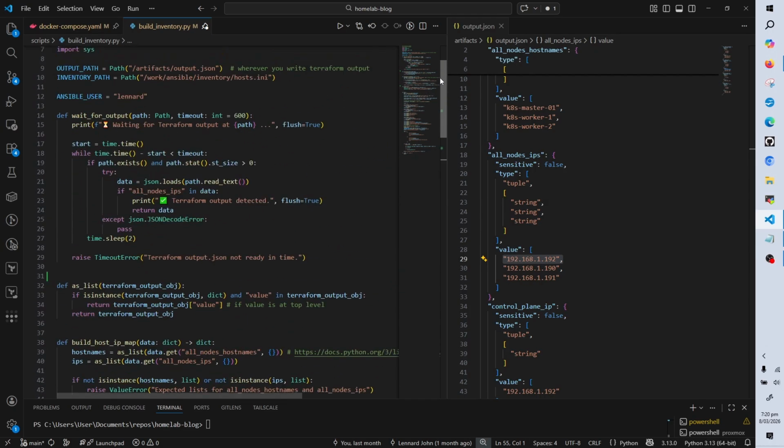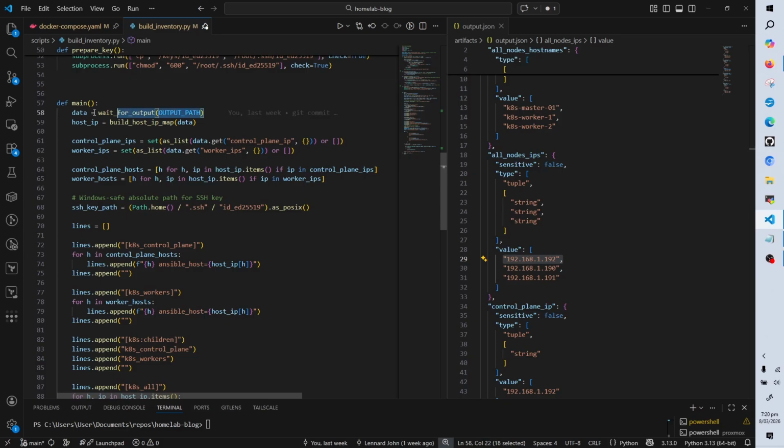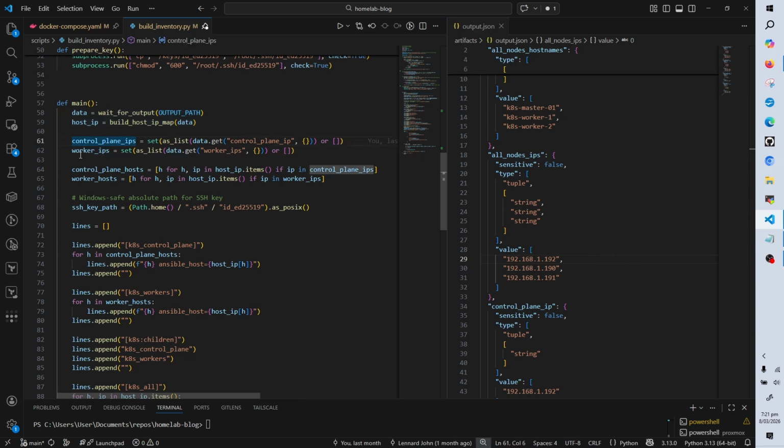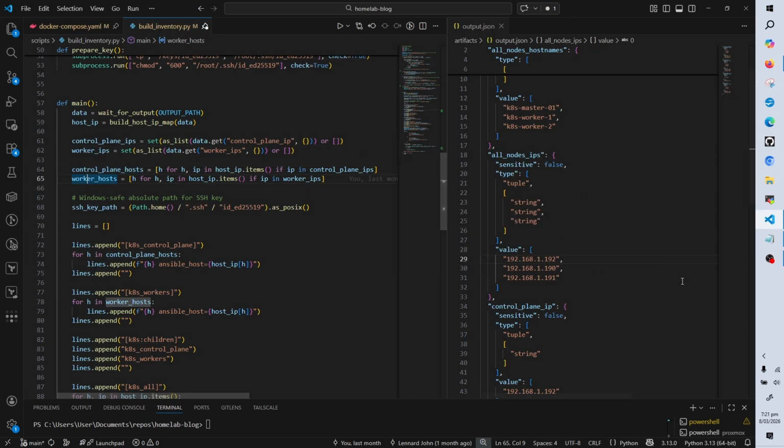Okay, now that we understand all the functions, we just quickly go through the main. The first thing we do is wait to make sure the artifacts folder and file is populating. We build out the map of the host names and the IP addressing, and then we separate the control plane and the workers' IPs. So we get the control plane host and the workers' host.